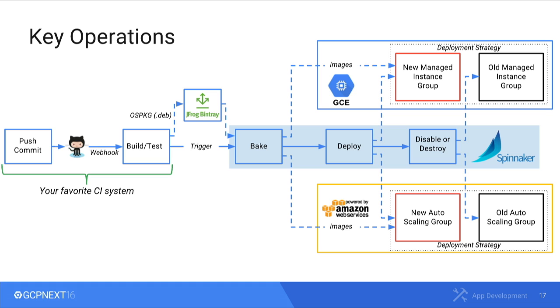There's a little bit more to it. If you look at the top and bottom, so we mentioned it works in multiple cloud platforms. The test here is running against GCE, so that's really the top path. So we're producing a GCE machine image, and then we're deploying a GCE managed instance group. In Spinnaker terminology, we call these groups of homogeneous VMs server groups, but it's a managed instance group on GCE. If we were deploying an Amazon EC2 server group, it would be an auto-scaling group. Make sense? Okay.